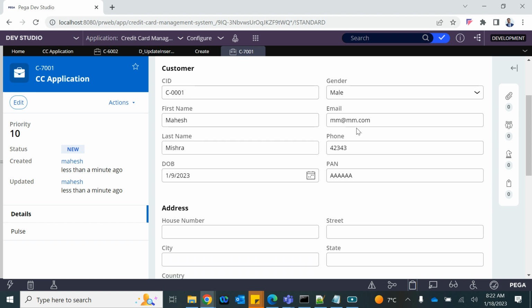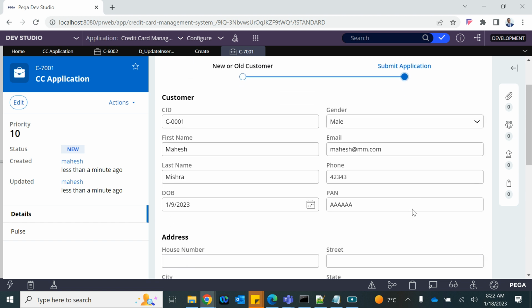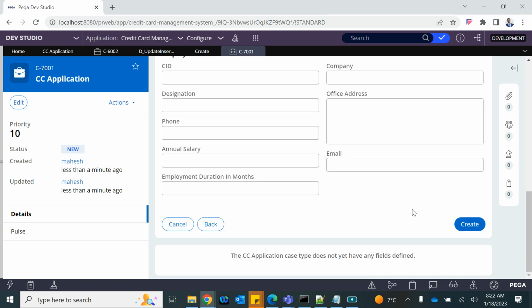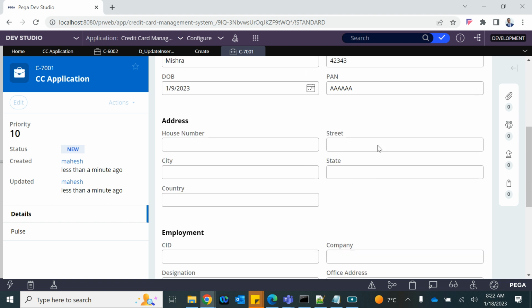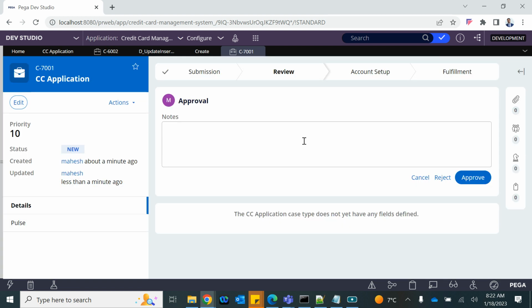So, for example, I want to update this to mahesh@mm.com. This update will be visible on the clipboard when you submit it. It's a savable data page. Let me create it. I have submitted the form. Will the data be reflected? Let's look at the clipboard.